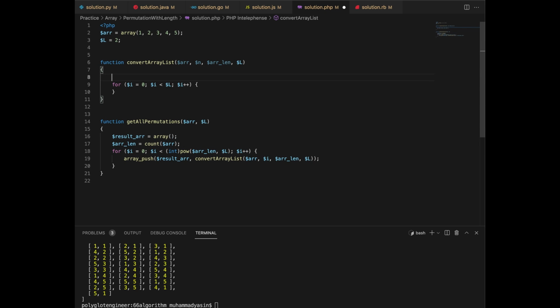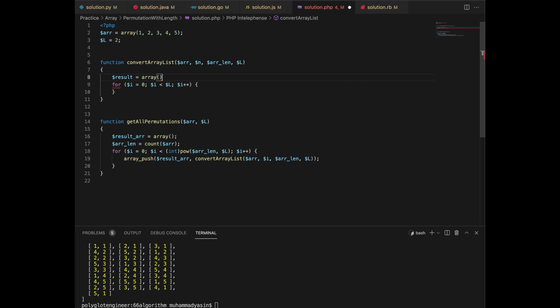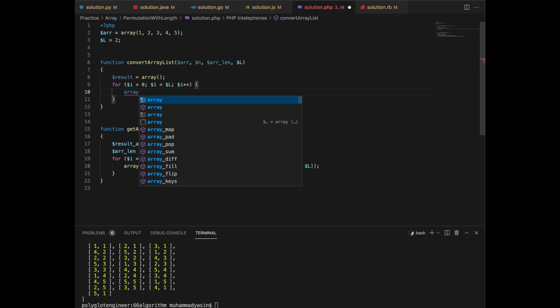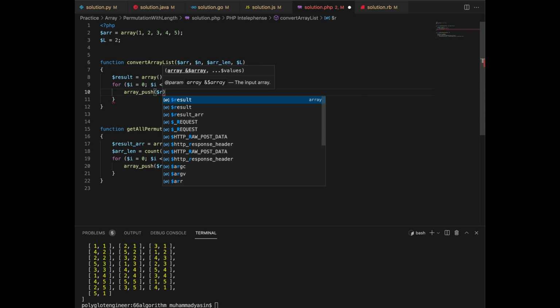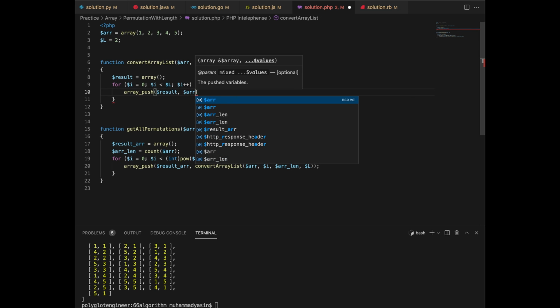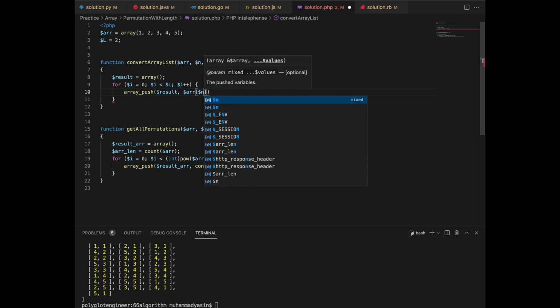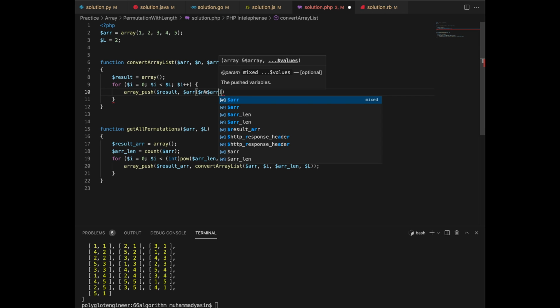Maybe we can make another temporary function, say result name is array empty, right? Going to everything in here, we're going to push this into an array, push result, just push an array which one has n and modulus by array len.